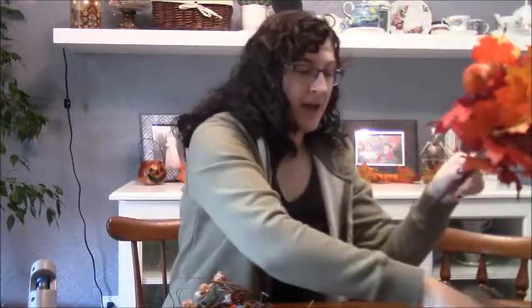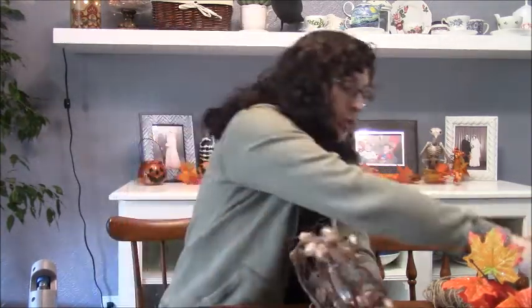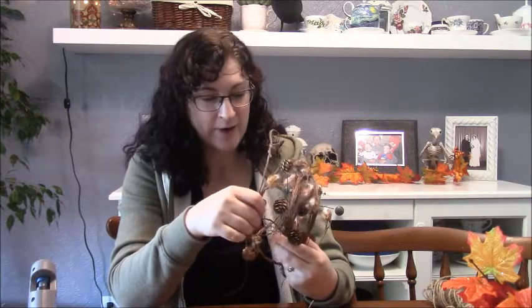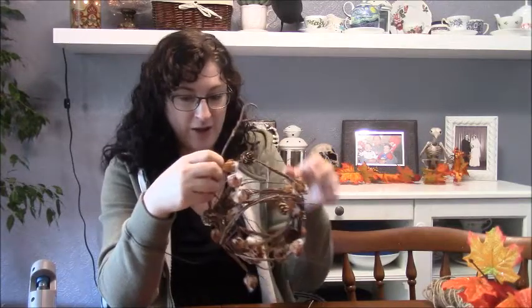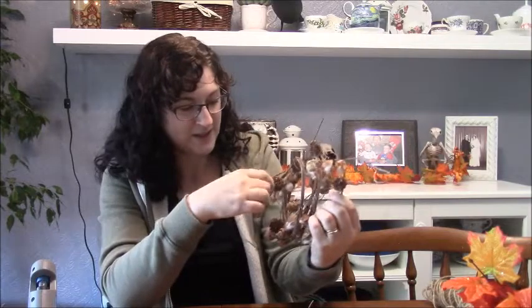I did make a flower wreath previously that I bound together with floral wire, thinking that that would be great. Unfortunately, when you use floral wire, no matter how hard you try to get all the ends and bits of the wire off of you, you end up managing to stick yourself. So, yeah, that was not exactly successful.